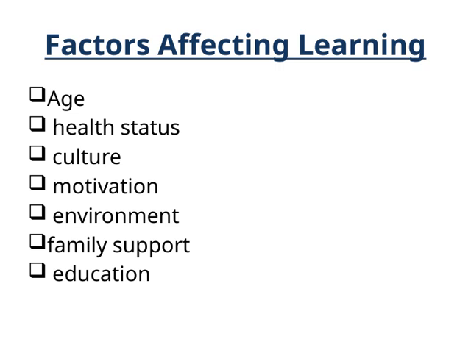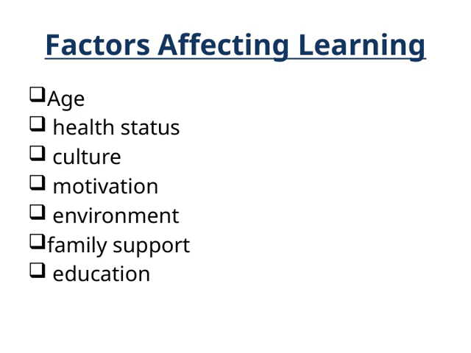Next, health status is crucial. If someone is unwell or has health challenges, it can hinder their ability to focus and retain information. Culture also has a strong impact. Our cultural background shapes our learning styles, preferences, and how we interpret information. Motivation is another critical factor. When learners are motivated, they tend to engage more deeply and persist through challenges.